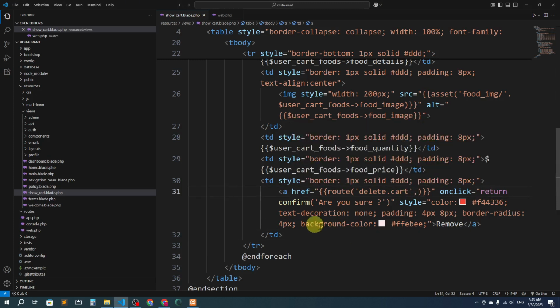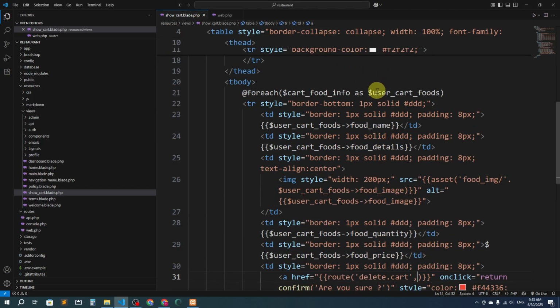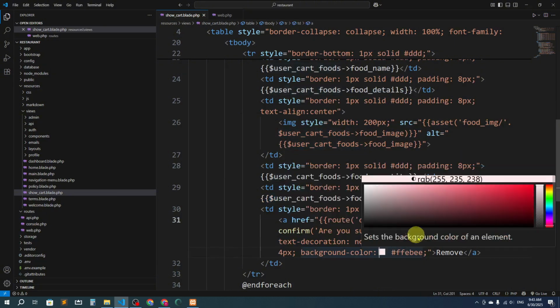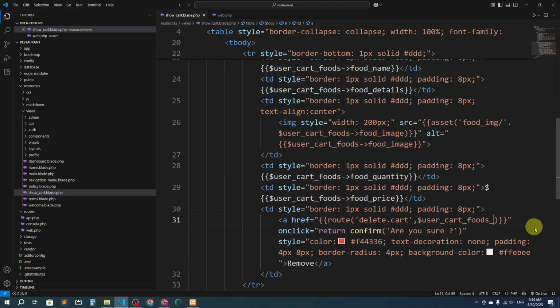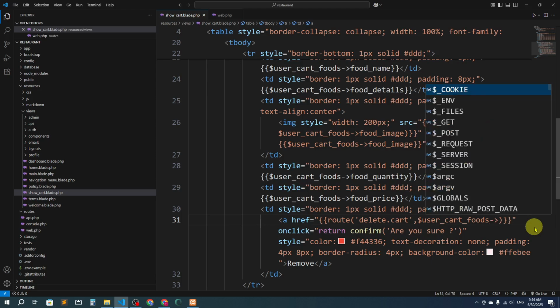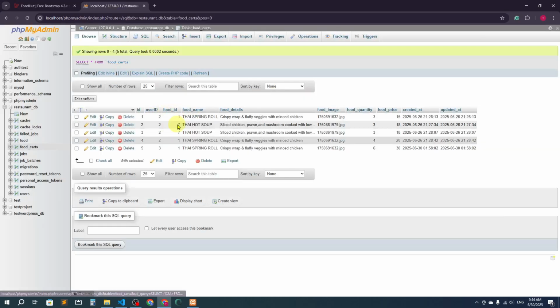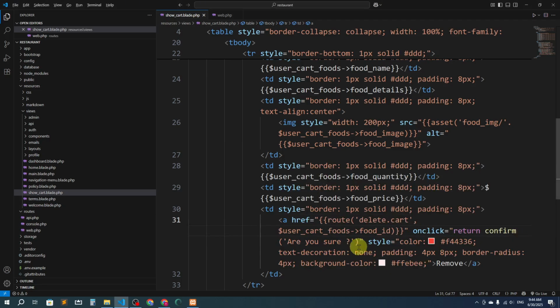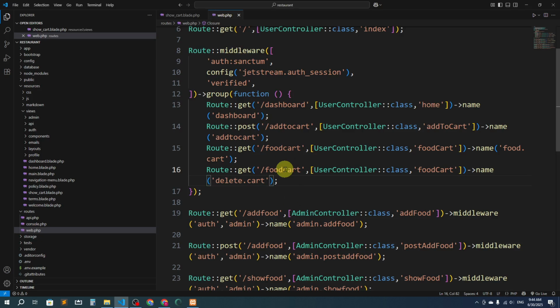So we know our ID is inside this variable, right? Here I'm going to copy it, Control C, then I'll go there and paste it, and then I'm going to say arrow sign, then you can see we have food ID also, right? So I'm going to mention this ID here. I'm going to say food underscore ID from the food cart table, and I'm going to pass this ID, so that I can remove a specific food, right? I mean remove, not delete, remove from the cart.